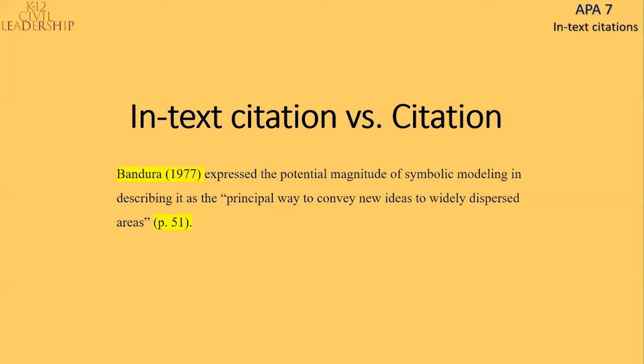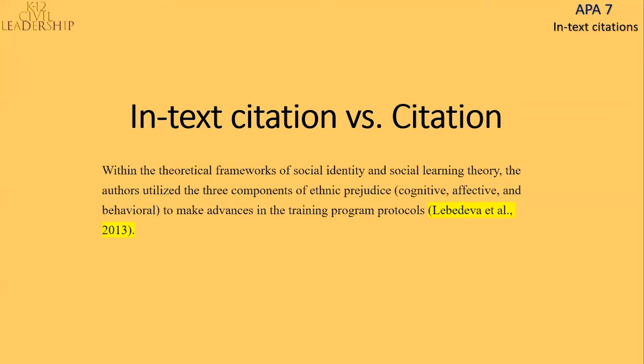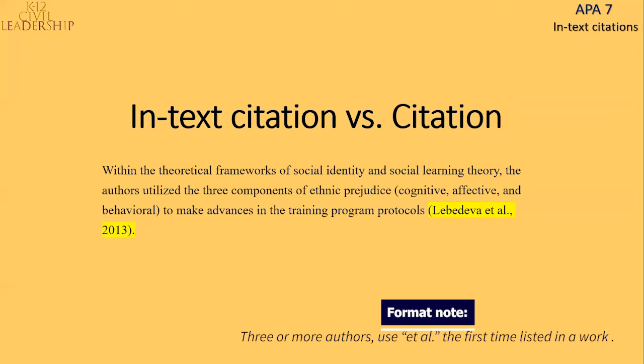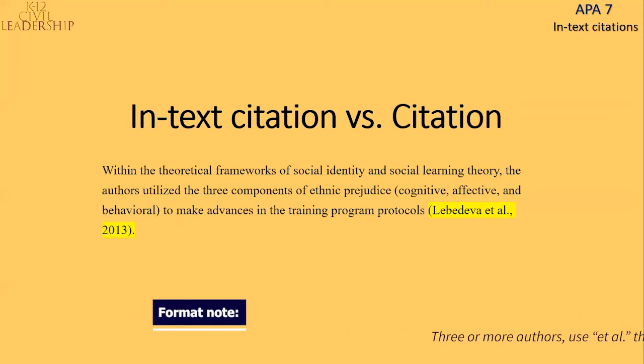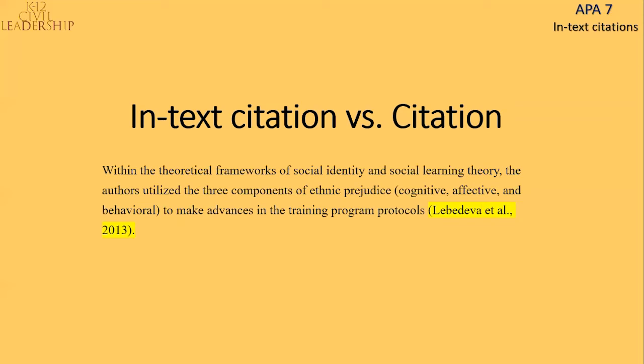In this next example, we will see the highlight in the bottom right-hand corner of the passage, and it stands for Lebedeva et al., period, comma, and then the publication year. This is the type of citation we use when there are 3 or more authors in a work. And this is the type of citation that you will use even if it is the first citation listing in your passage or any place in your work.